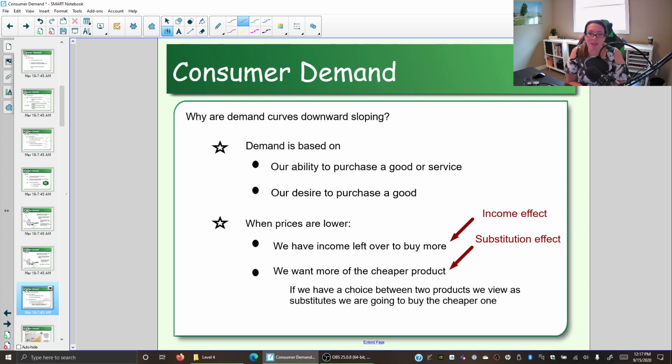What if you go to get lunch today and that $10 sandwich is now $1,000? Well, you're not able to buy that sandwich anymore, right? The price went up. The amount that you were able to buy went down a lot, right?